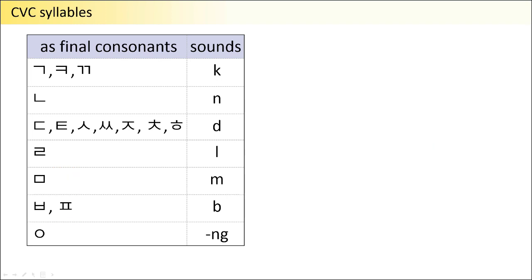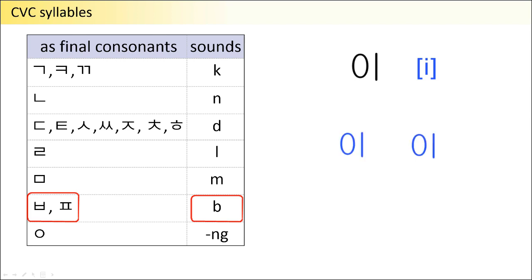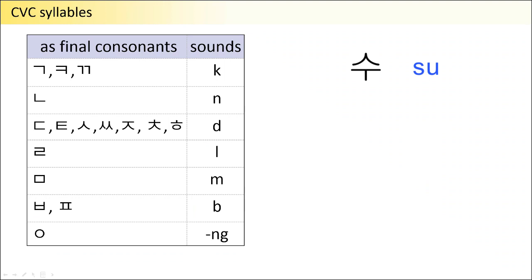The consonants bieup and pieup are both the same sound, p, when placed at the end of a syllable. It's i. I'll add the consonants bieup and pieup to it. They both have the same sound. This ip means a mouth in English. This ip means leaf in English. It's su. I'll add the consonants bieup and pieup to it. They both have the same sound.